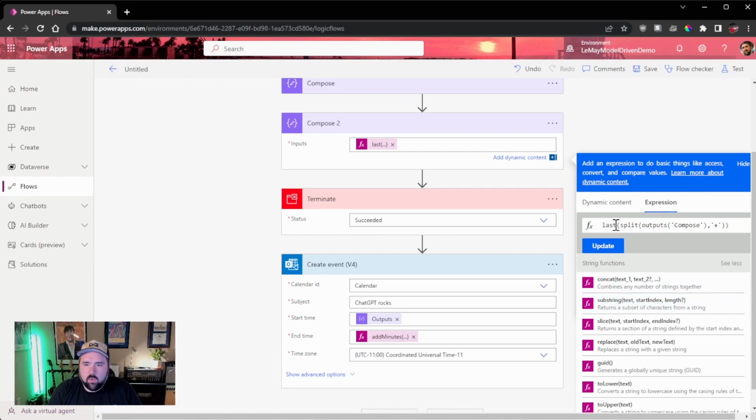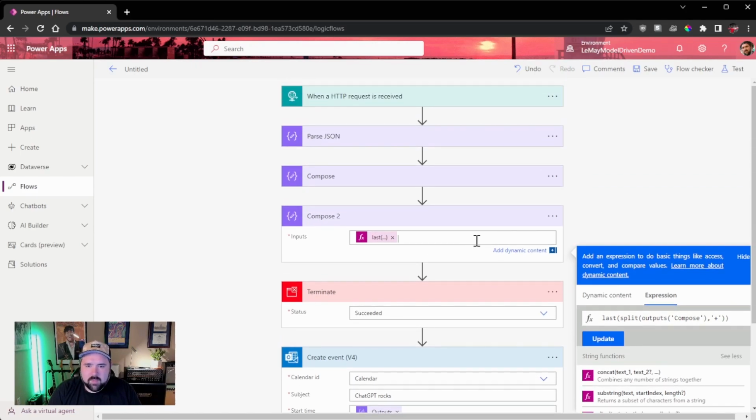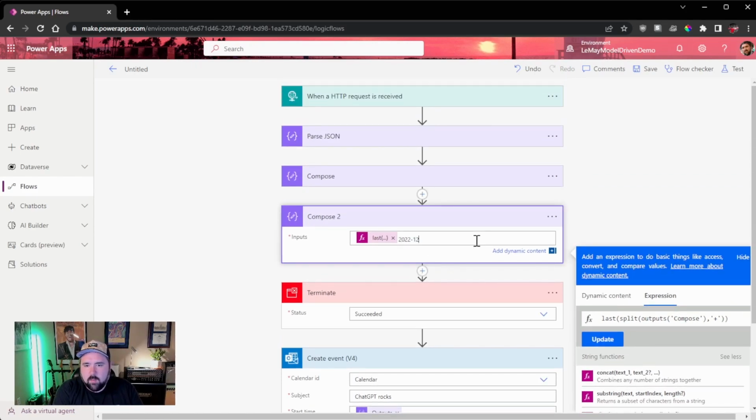So what I'm going to do is type this back out again. We know it was year, month, day, time, 8 a.m., 8:30, plus 11. Let me just look at this for a second. I believe that's 19 characters. So what slice is going to let us do is say, after the 19th character, I want whatever's left, because we're not going to define an ending index.